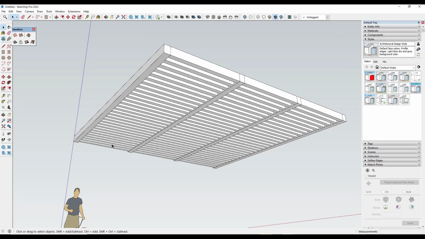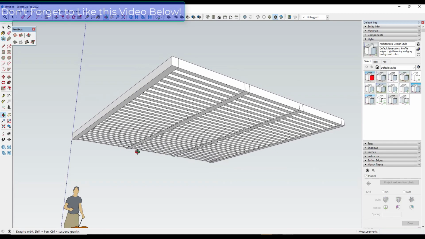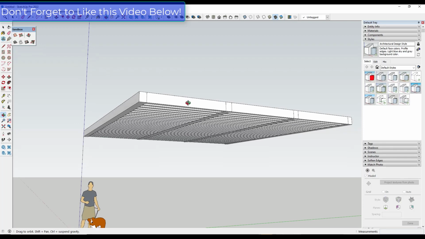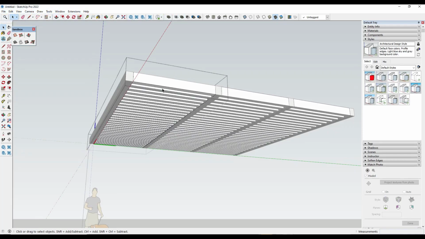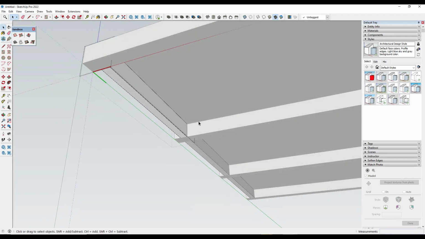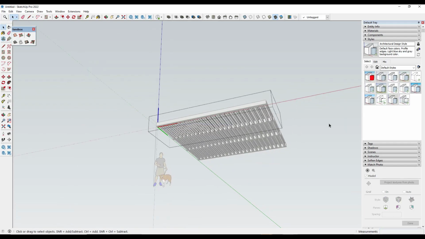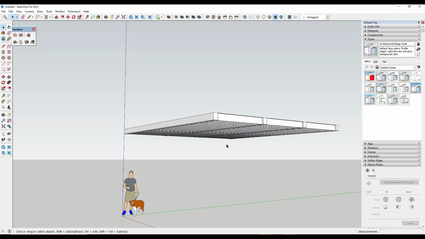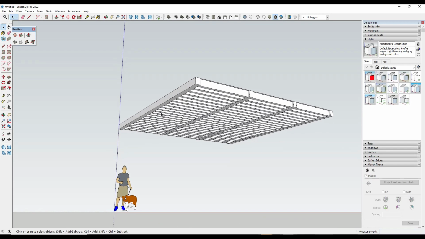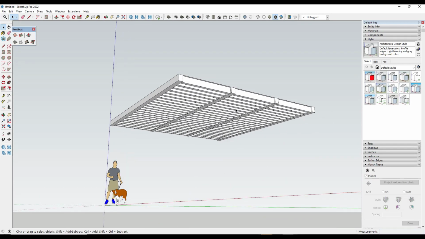The one thing I don't like about this is it's not necessarily ultra dynamic in the sense that to make a change to the spacing, for example, or anything like that, I would have to come back in and get rid of a bunch of these like this, and then redo the spacing. So say we wanted this to be every 6 inches instead of every 4 inches or something like that. I would just have to redo this, right? So I would just have to recreate these in here and redo the copy. Not a massive deal, but it would take some additional time if you wanted to do that rework.